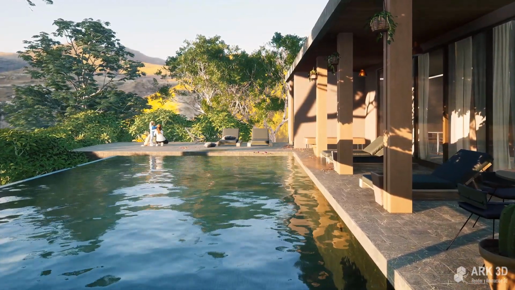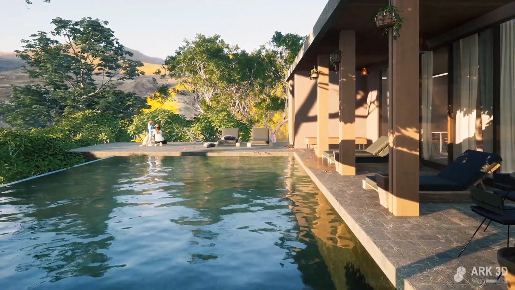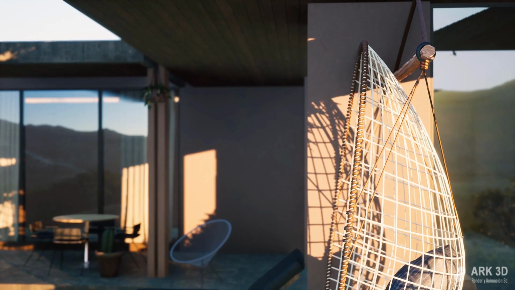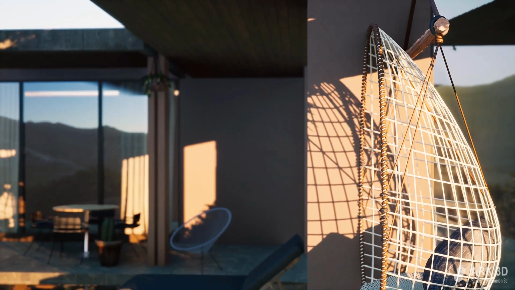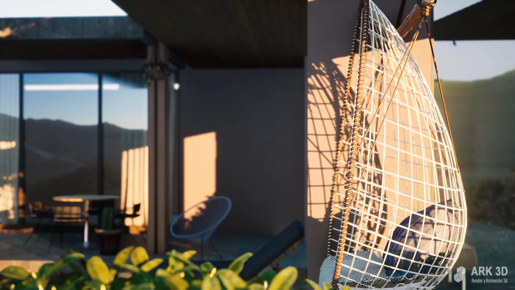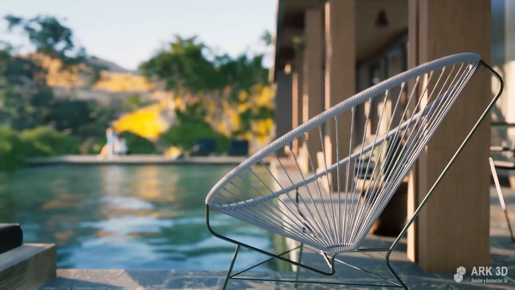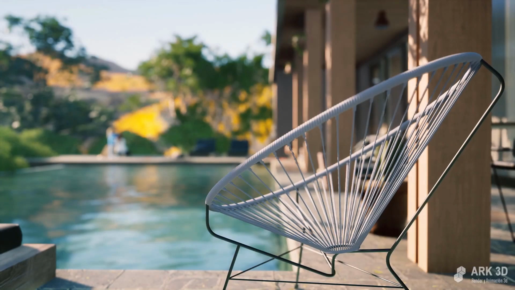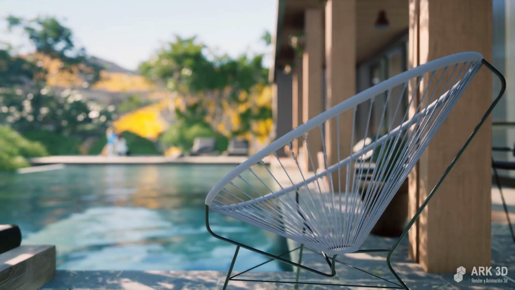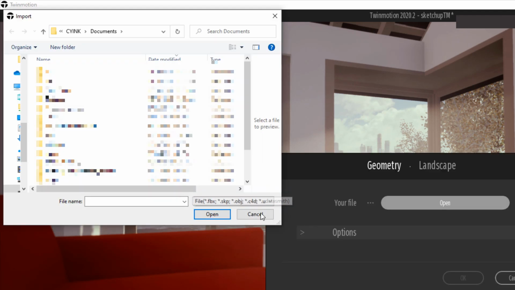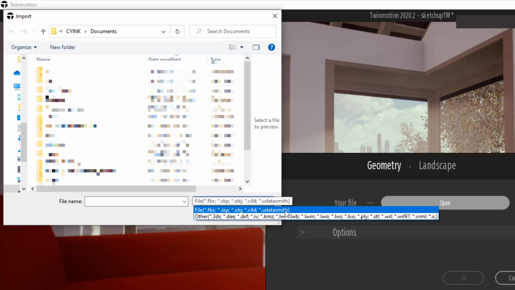Transferring data from one place to another became super easy with the 2020 release. So for those working with ArchiCAD, Revit, Ricad, and also Rhino, this was even way more seamless. The folks at Epic Games also tried as much as possible to make sure that you can now bring in your Datasmith file directly in TwinMotion. Now for those who don't know that this is actually a possibility, if you go over to File and go over to Import, you can now easily import a Datasmith file. So this one is very interesting to see that it is something that is now native.